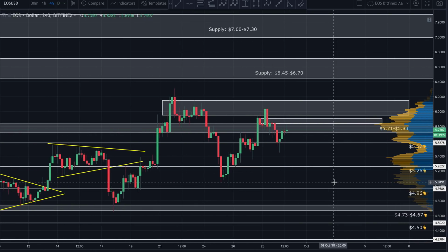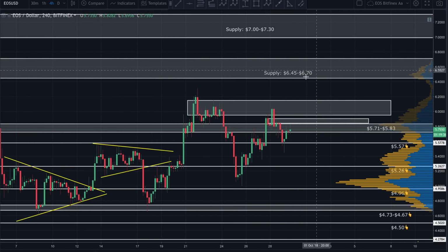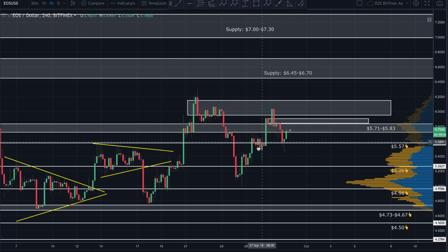Now, if we look at this from an Elliott perspective, guys, I'm looking at all this as a 1, a 2. Perfect hit off 786, by the way, on that 2 at the bottom, and then this being the start of wave 3. Of course, every impulse wave has subwaves. I'm looking at this as subwave 1, 2, and we'll be coming up for subwave 3 within the larger wave 3, if that is the correct count. And again, I'm not saying it is, guys. We'll have to wait and see how it plays out.